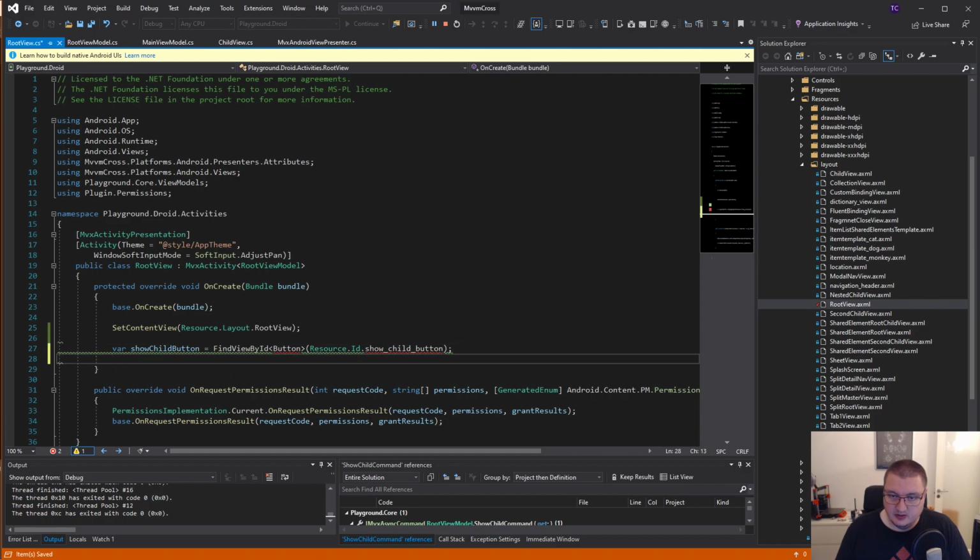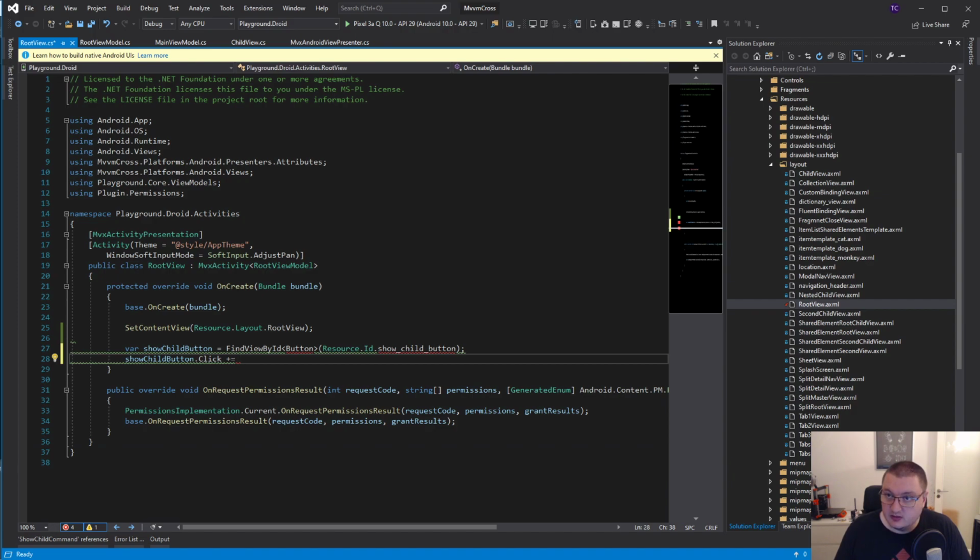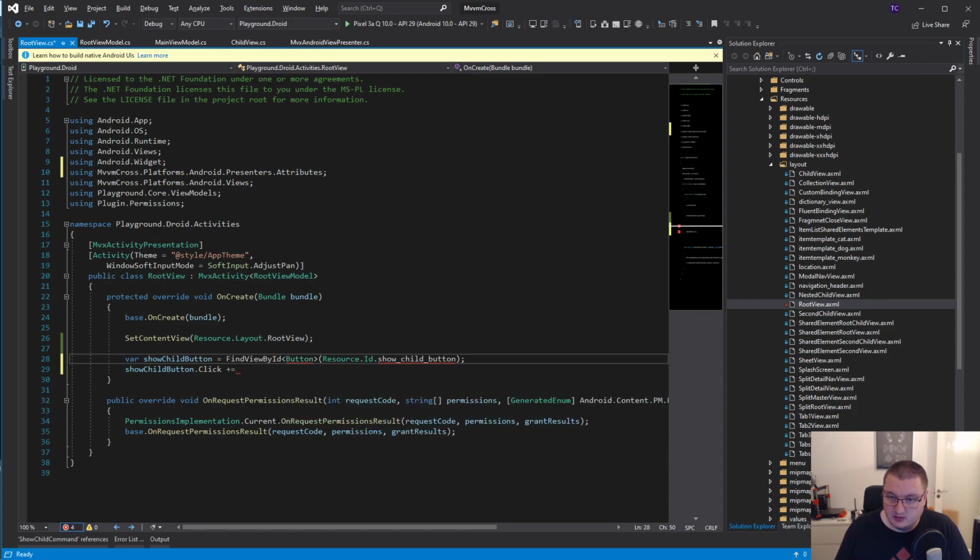All right, and then show child button, click. Doesn't like me editing the code while it's running. Let's add a click handler.